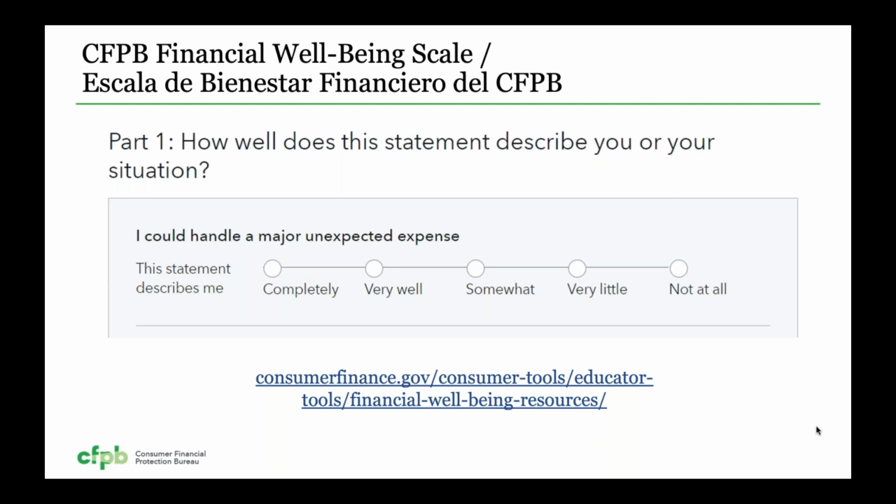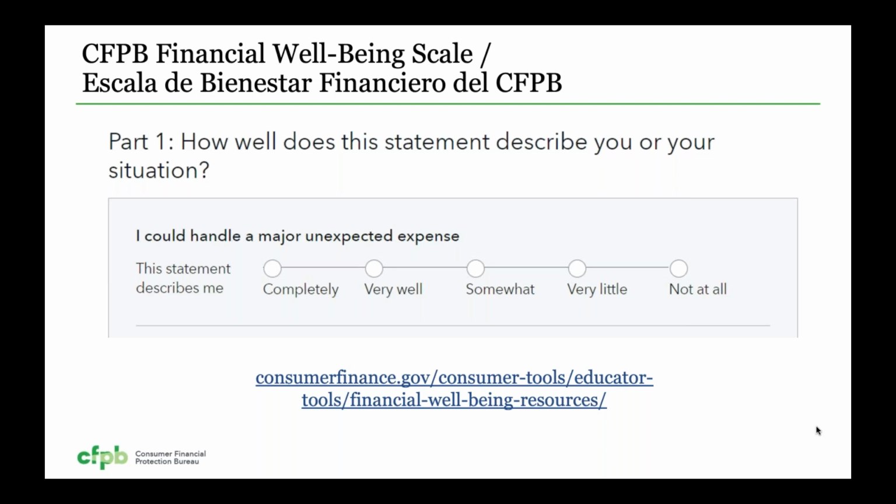So it may prompt you to think about the top money challenges or the top goals that you'd like to work on. And then it will give you resources that can help you take control of your day-to-day money management or get on track for your financial future and get personalized help to get you there. And you can also see how your score compares to other US adults from our national survey, which can be kind of interesting. And along with this consumer tool to measure financial well-being, we have several other resources.